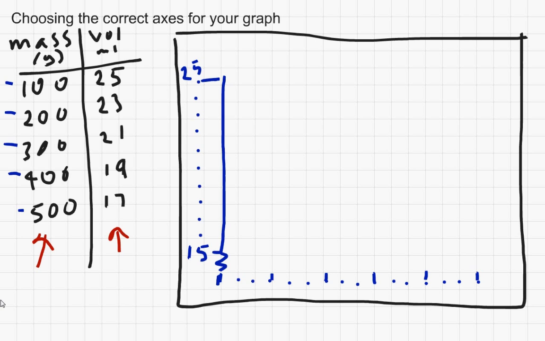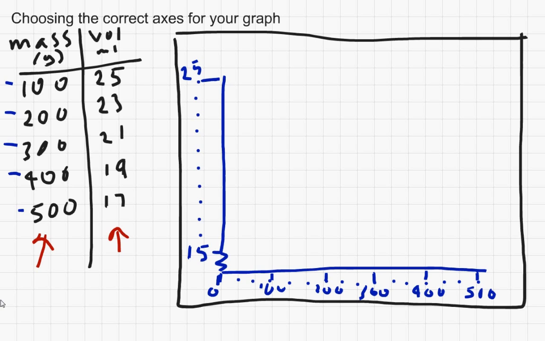So if we start down here at 0, we're going to go 100, 200, 300, 400 and 500, and we'll fill up that space quite nicely. So every smaller square would be, instead of being 10, each smaller square is going to be a third of that. So each 3 squares is going to be 10, and we'll need to understand that later on for when we're plotting the points.